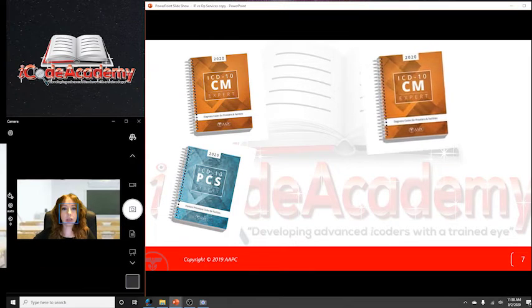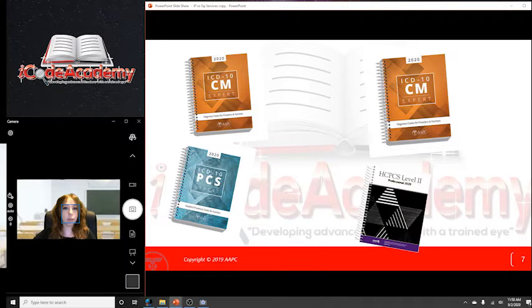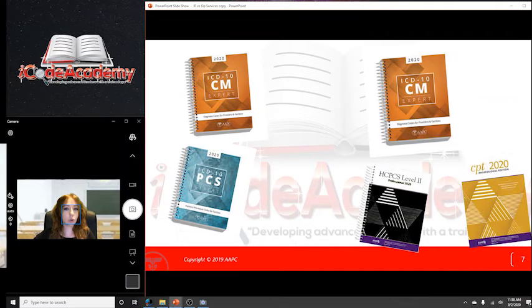The outpatient setting is also going to use our ICD-10-CM when it comes to diagnoses coding. So you can see there's no difference there. Same manual for diagnoses across the board. The difference is on the outpatient side, you're going to be using your HCPCS Level 2 as well as your CPT book. Those two in conjunction are going to be used when it comes to capturing the codes that you need for procedures in an outpatient setting.